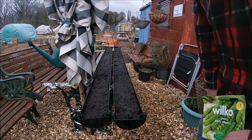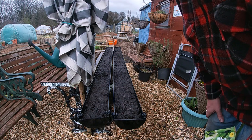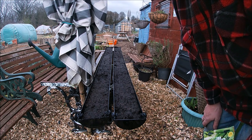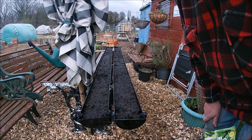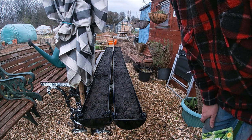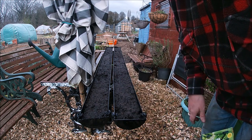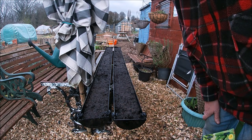But yeah, simple. And when we come to put them out, they just slide off the gutter. That's why I don't put holes into these gutters. These end caps you can pay a pound at B&Q, Wickes, all DIY stores. You really want the round ones, the curved gutter, not the square ones. The square ones will work, and you can get the end caps for them.